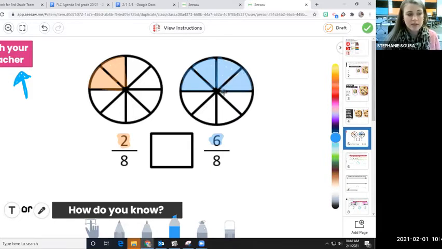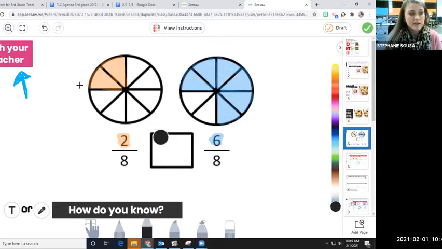So there's 4 pieces, there's 5 pieces, there are 6 pieces. And again, I made sure my pieces were touching. I don't want to shade one here and then skip, because when the pieces are together, it's easier for me to see which is larger or smaller. If I have blank spaces or white parts in between, I have to move them in my brain and imagine, and that can be a lot. So I make sure that my pieces are touching, okay?